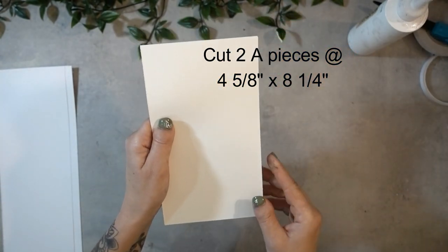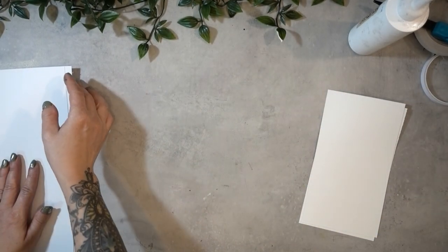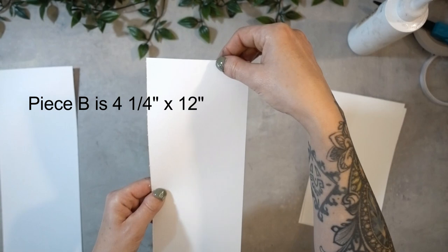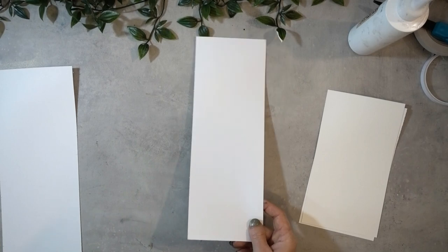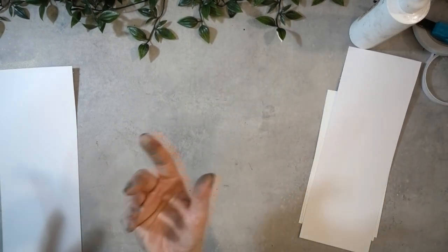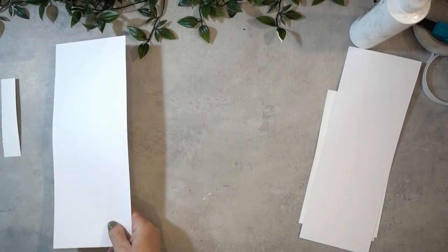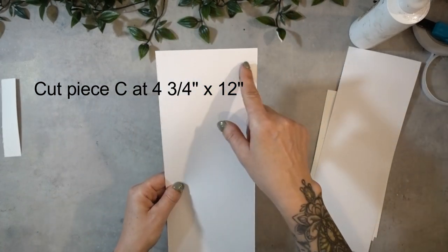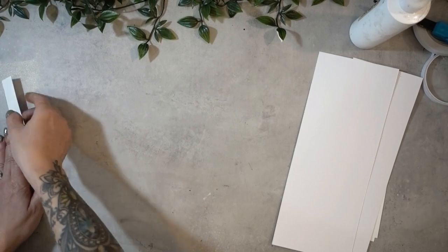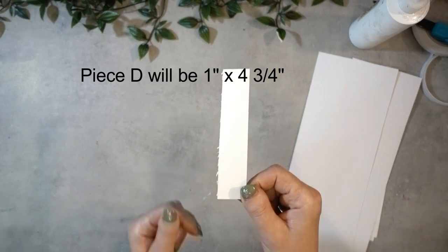So, first we have got, for page two, two pieces that are 4 5/8 wide by 8 1/4 inches long, two of those. We've got a piece that is 4 1/4 by 12. This is one of those places where the 12-inch pieces of paper come in. Well, you need them. They don't just come in handy. You need a 12 by 12-inch piece of paper. And PC is 12 by 4 3/4. And then your D piece is just 1 inch by 4 3/4, just a little piece. This is going to be used as a hinge.